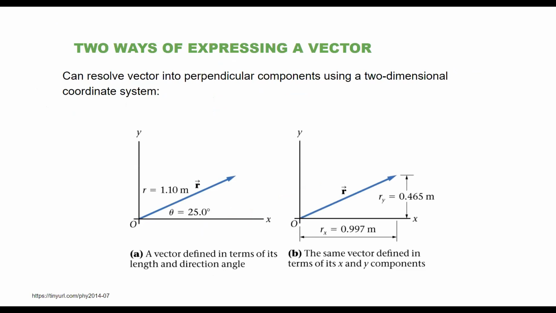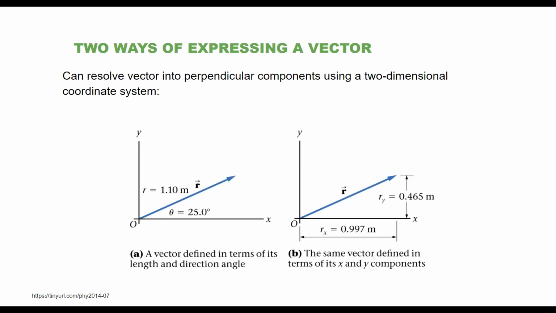When you are expressing your vector, as I said, you can use a magnitude and a directional angle. That is one of the ways to do it. In this case, if you have an R vector, R with the arrow on top, that means a vector. Its magnitude is just italic R without an arrow on top. The directional angle is 25 degrees with respect to x. So this is one of the ways of expressing it.